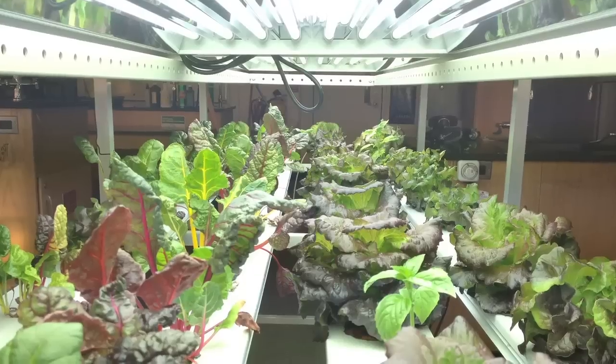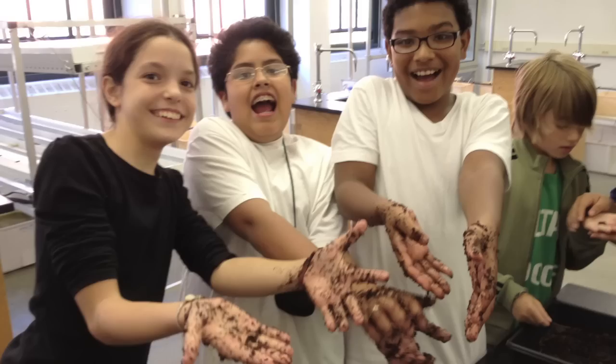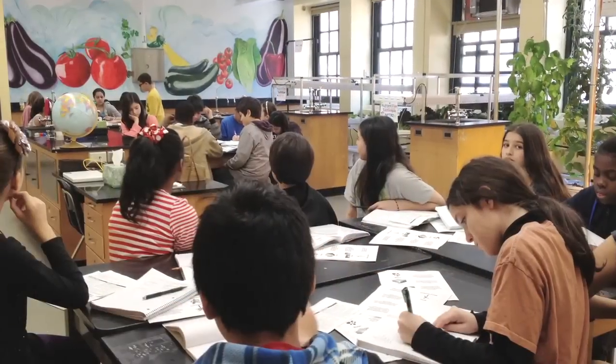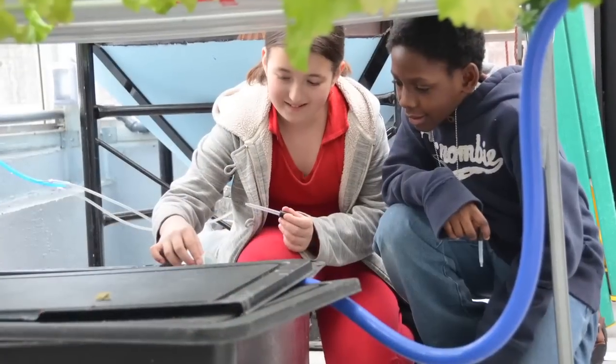To put our own creative spin on it, we built a sparkly top, and we got to pick our own fish and rocks, which was really fun, putting science together with your own creative look on it. So after a decade of teaching, this project has been so invigorating, so energizing. To get to walk into a classroom in an urban setting and farm with your kids, to be able to pollinate right then and there, to harvest, to cook, it's been a lot of fun.